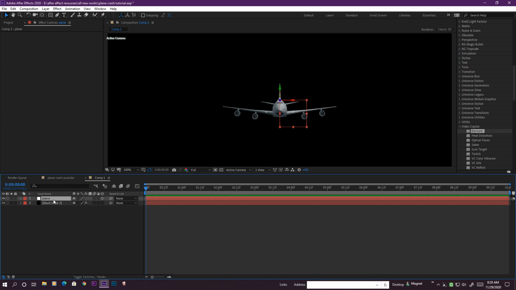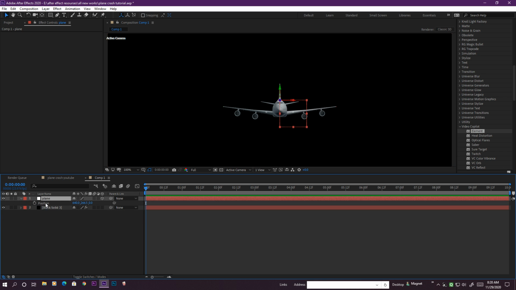Press P on the keyboard and set a keyframe here, and maybe around here. Okay, that looks nice. Go to the very end of the scene and also animate the plane like this. Maybe like this, that looks nice.